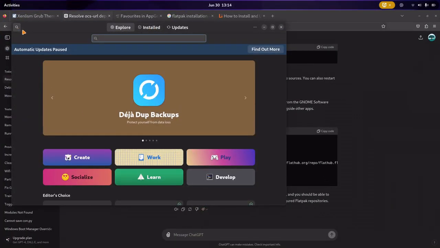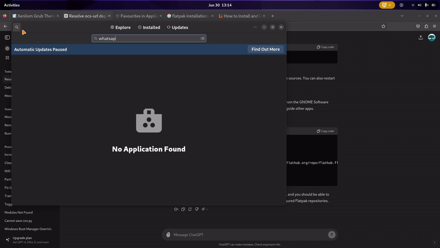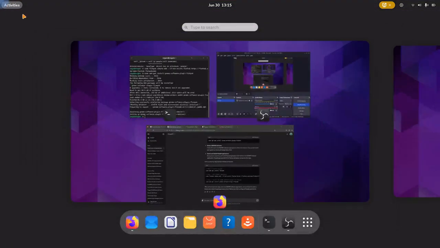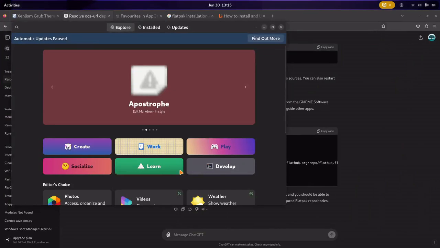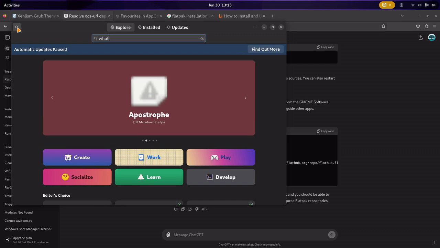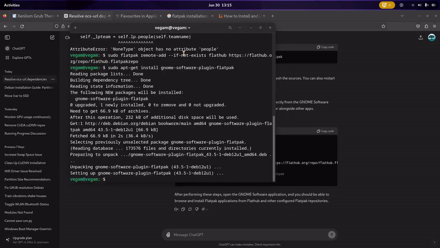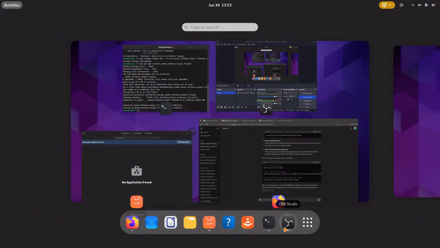And now if I search WhatsApp, it is still not coming, clearly because I'm not able to close it fully. New window. So I probably will have to reboot my system for that, so let me just quickly reboot it.